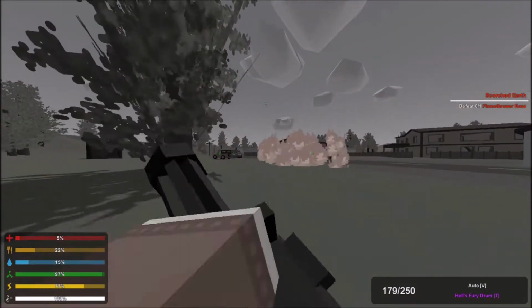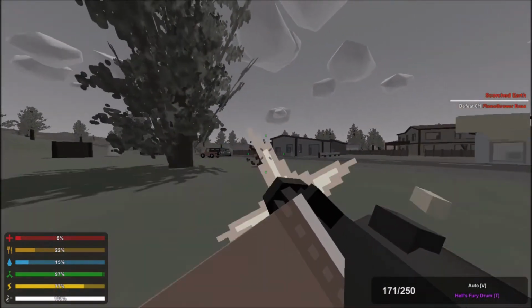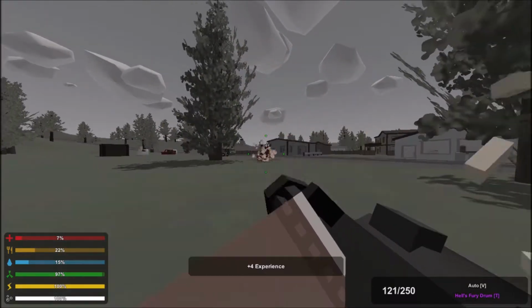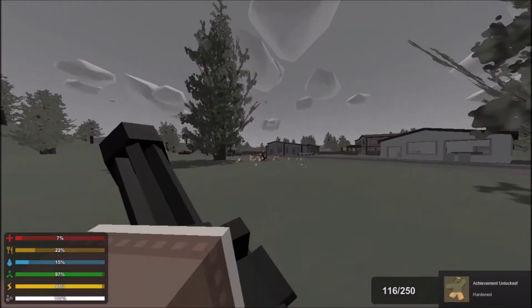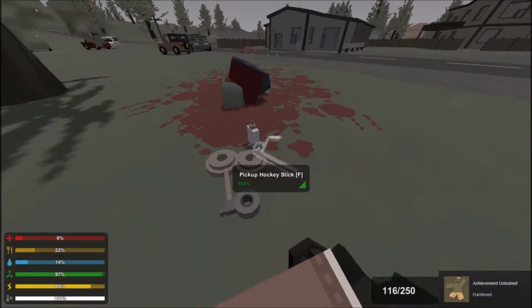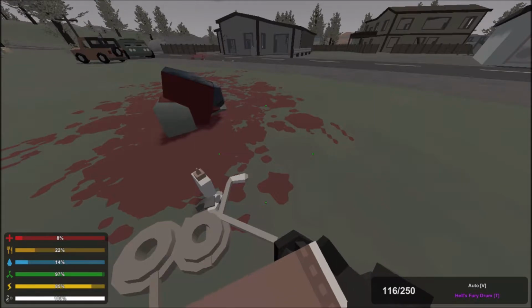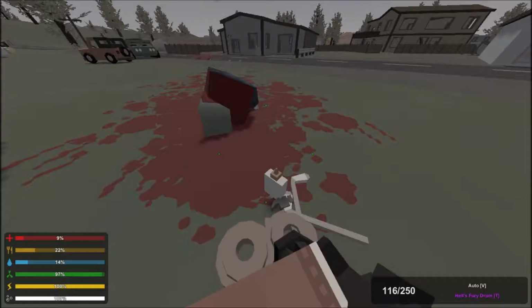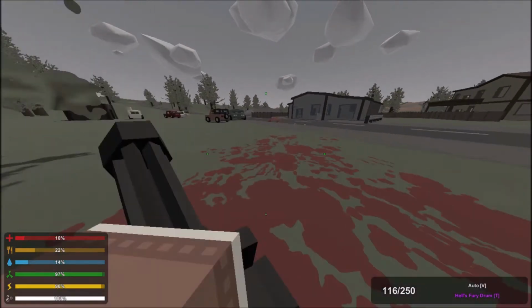Oh my goodness, you're insane! I don't think I should have done this! Well, there you go. I just got the achievement Hardened. The ground catches on fire around him, and he drops loads of non-useful stuff. A hockey club? And I'm almost dead.